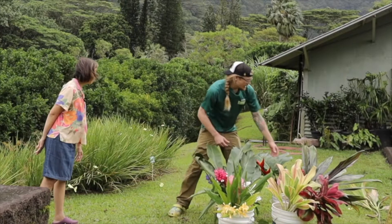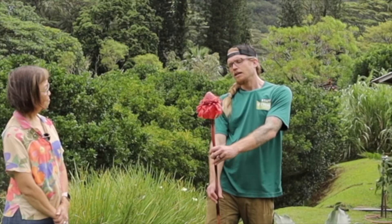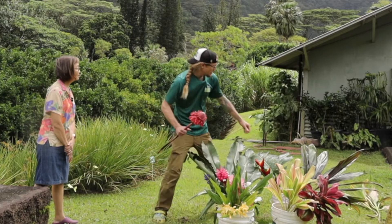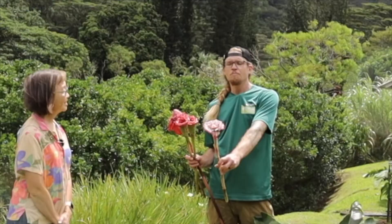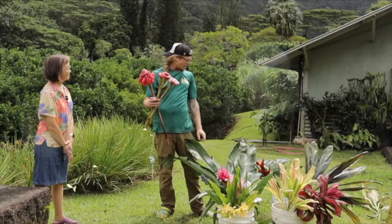In the ginger group we also have quite a few types of torch ginger. Here we have a very nice etlingera eladia — the scientific name of this torch ginger. We also have some beautiful Rose of Siam in our collection, and finally etlingera venusta, which is the Malay rose. So three different types of torch ginger you can see in our collections here at Lyon Arboretum.